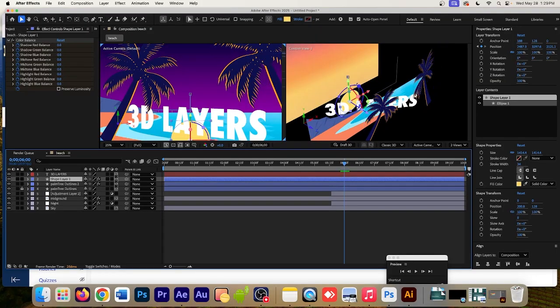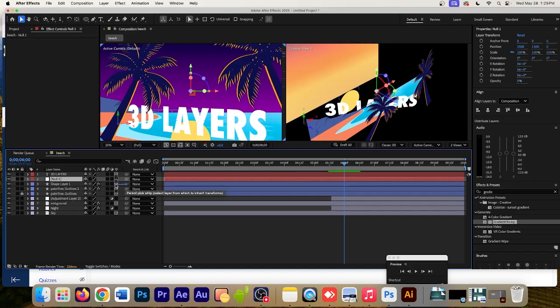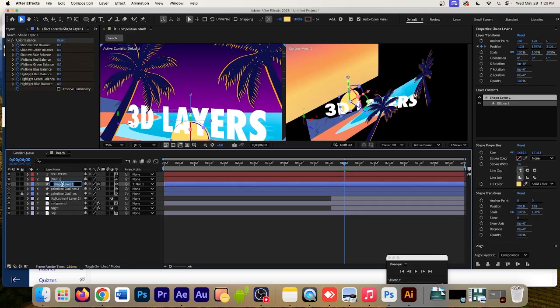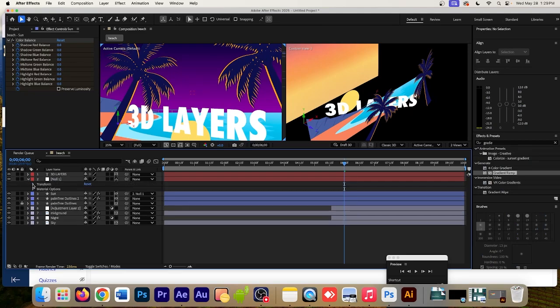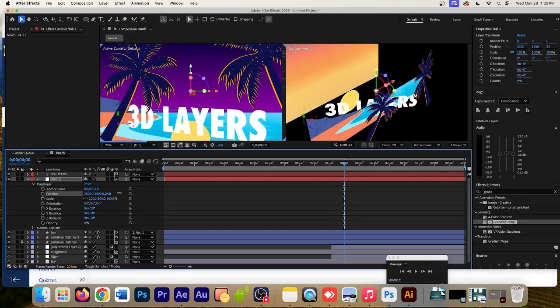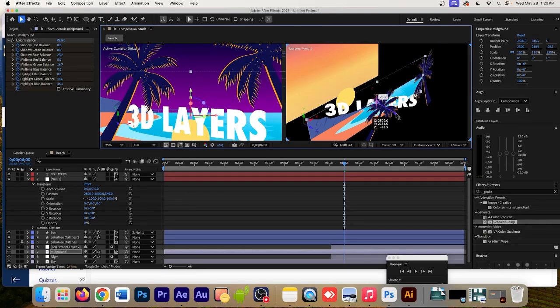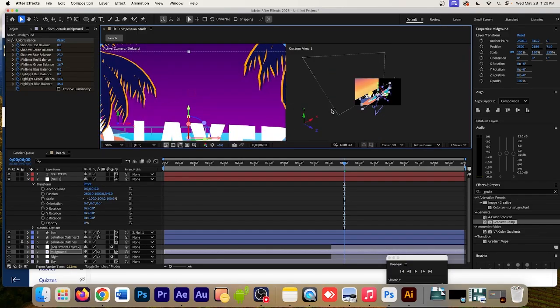So what I might actually have to do, let's try a little trick. I'm just going to take my null and make that 3D too, and I'm going to take my sun, and I should probably, guys, a little trick: always label your layers. So let's go into my transform, and I'm actually going to push it back. And let's see, the sun should be, interesting.